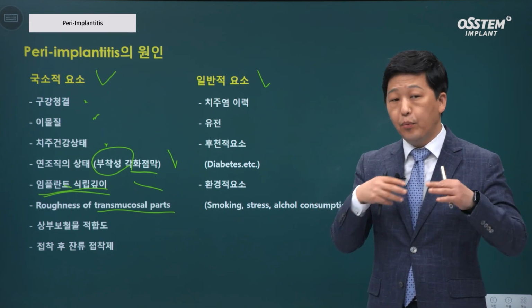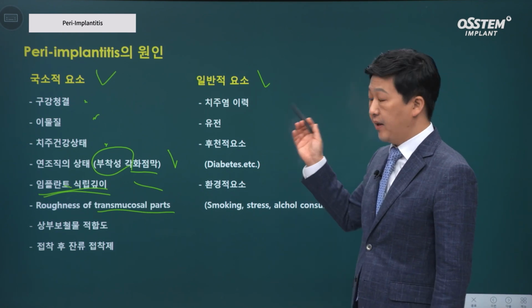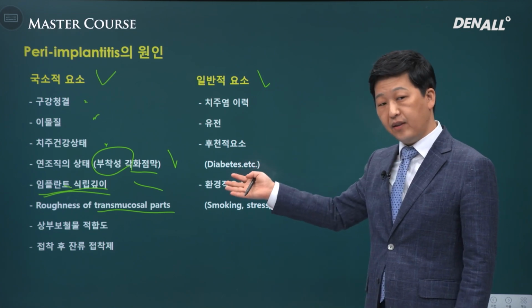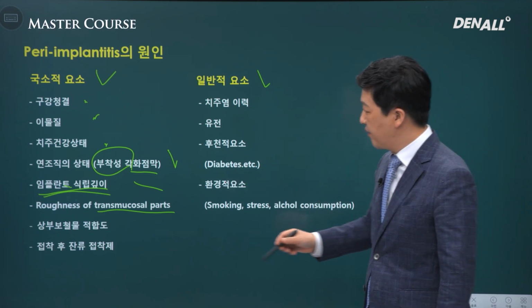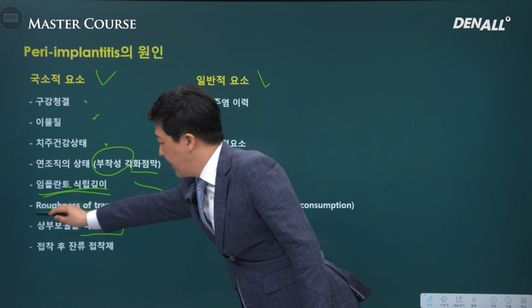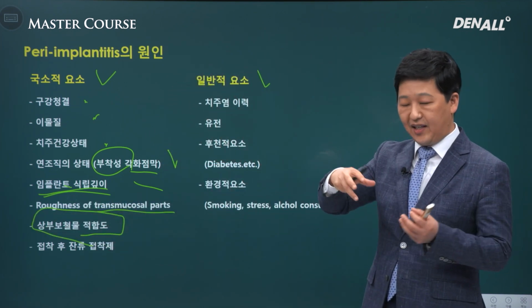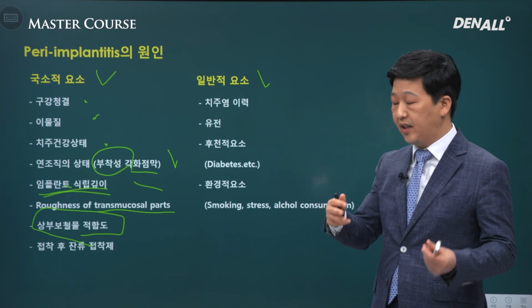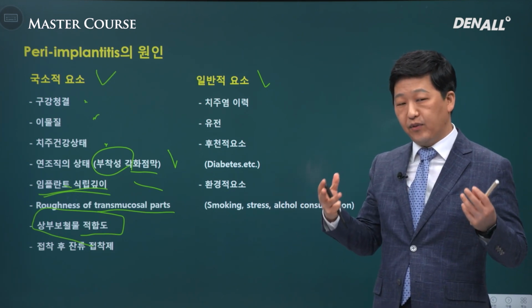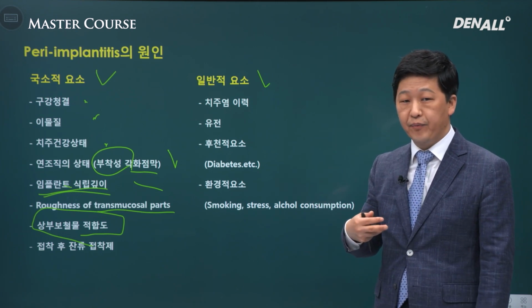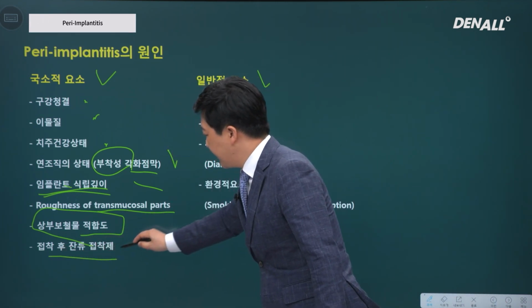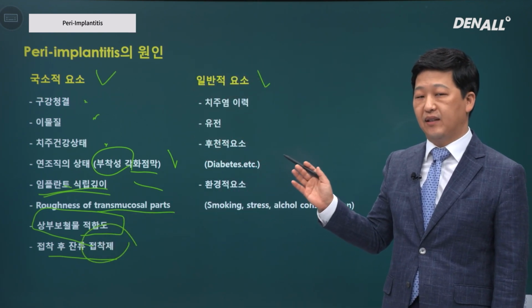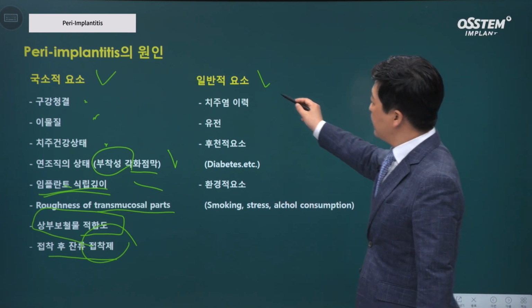The roughness of implant surface can also be the cause of peri-implantitis. Why are these potential causes? If it is rough, plaque can accumulate, and the fit of superior prosthesis can be a factor. If the prosthesis and abutment do not fit well, it can be a problem, and there can be cement wash. These days, that's why there are many prosthetic options without the use of cement. Excess cement after bonding can be a serious cause of peri-implantitis.